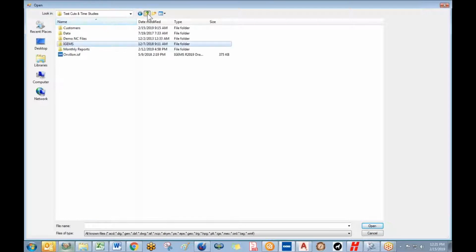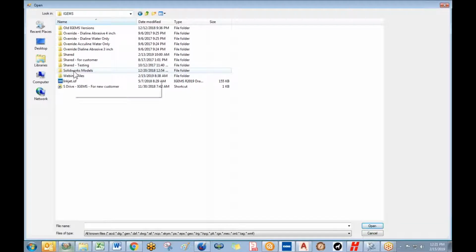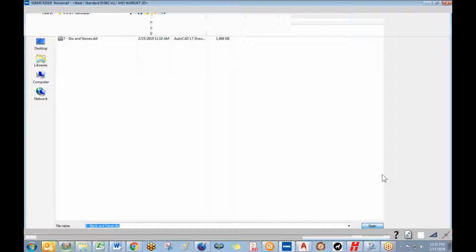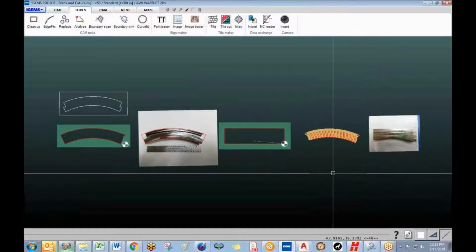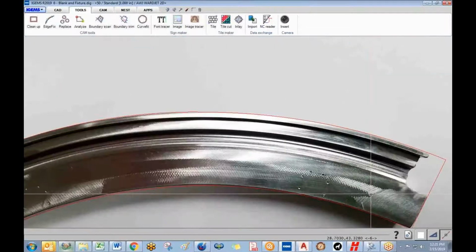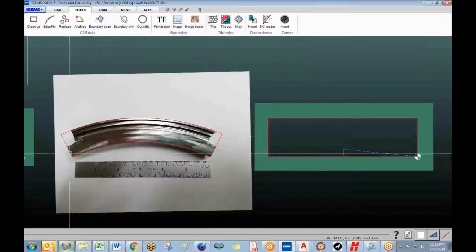Oops. Up a couple more levels. All right, so this was a situation where the customer gave us a blank of material that we were supposed to cut a part out of, and I took a picture of that.